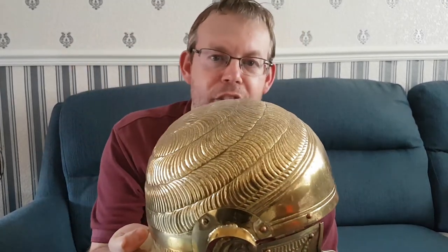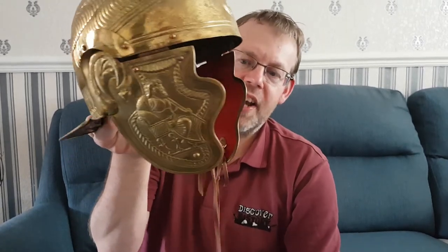One final thing about the cavalry: they were probably the best troops to have in the empire, especially on Hadrian's Wall, with lots of patrols and fast troops sweeping down on the enemy. I believe they've probably got the best armour ever. It's bronze, because they are wearing auxiliary equipment, but look at the decoration — it has a fake hairdo, a fake wig, and fantastic gods on the cheek pieces with little fake ears. It's a brilliant helmet. And to end on: those helmets often had a face mask, which I think are absolutely terrifying.